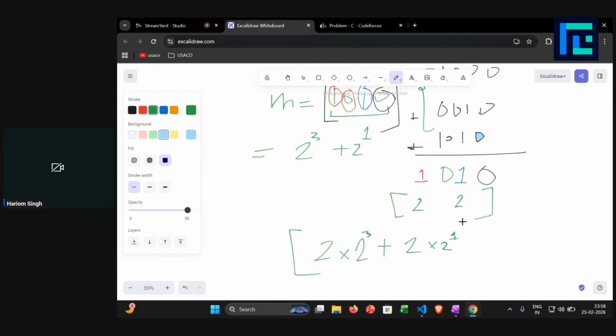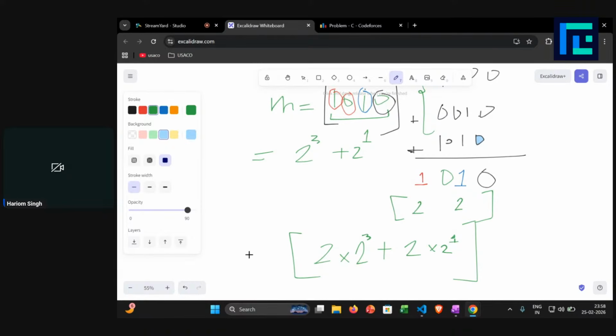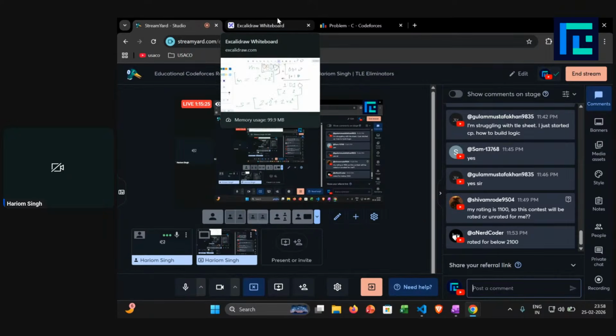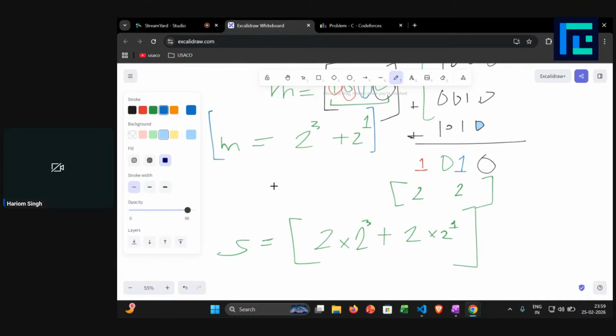And now you can notice that this sum and this m, can you notice some similarity in these two numbers? They look very similar, right? Can you observe this, guys? Are you getting this? Can you see some pattern in this m and s?